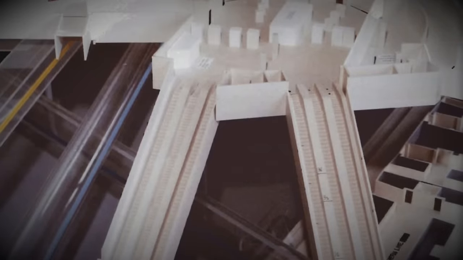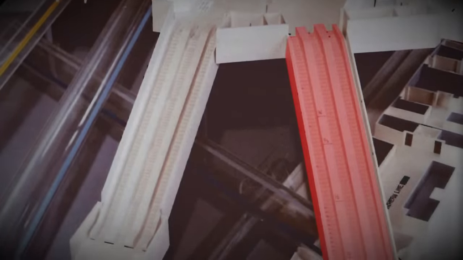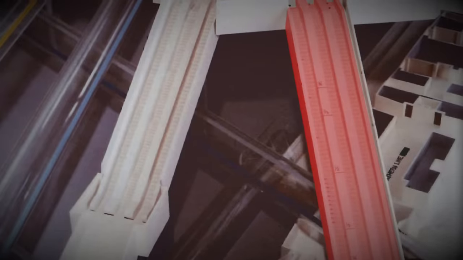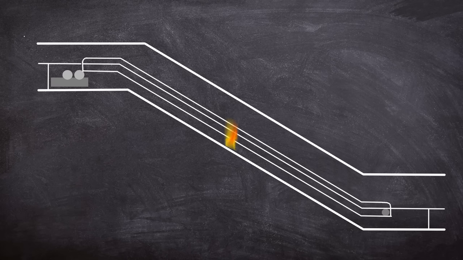At around 1930 on the 18th of November 1987, a member of the public noticed a small fire on the Piccadilly line to ticket hall set of escalators. Around the same time, another passenger operated the emergency stop button and shouted at others to get off the escalator. A British transport policeman checked the fire and saw flames coming from a gap between the sides of the stairs of the escalator over the length of one step.